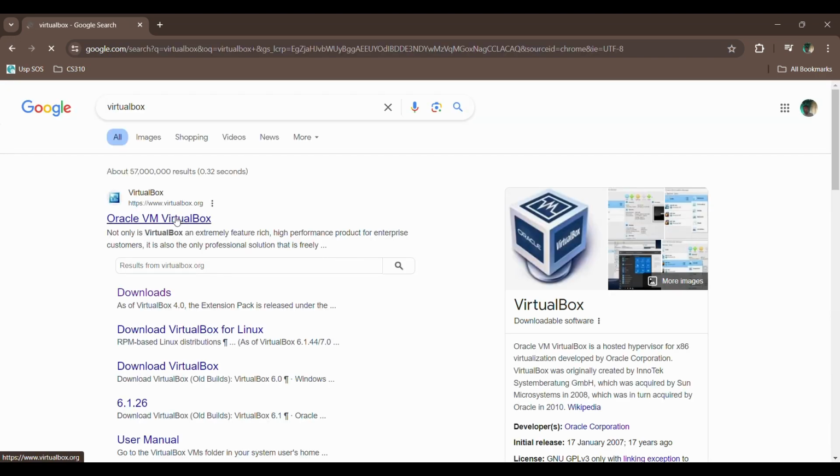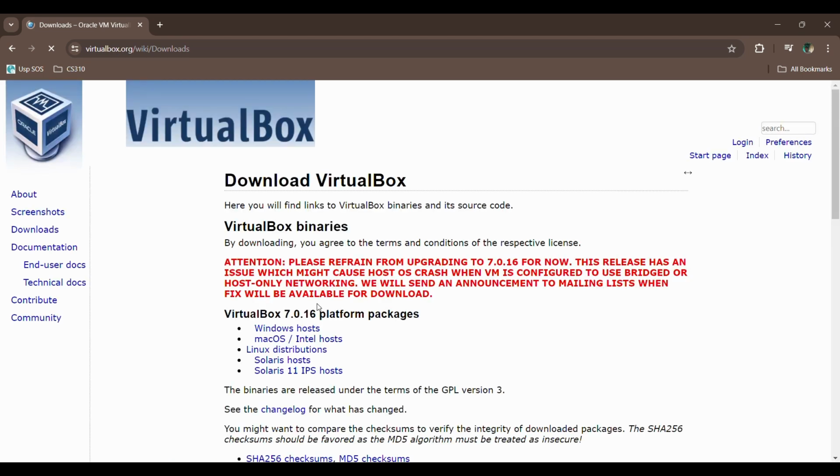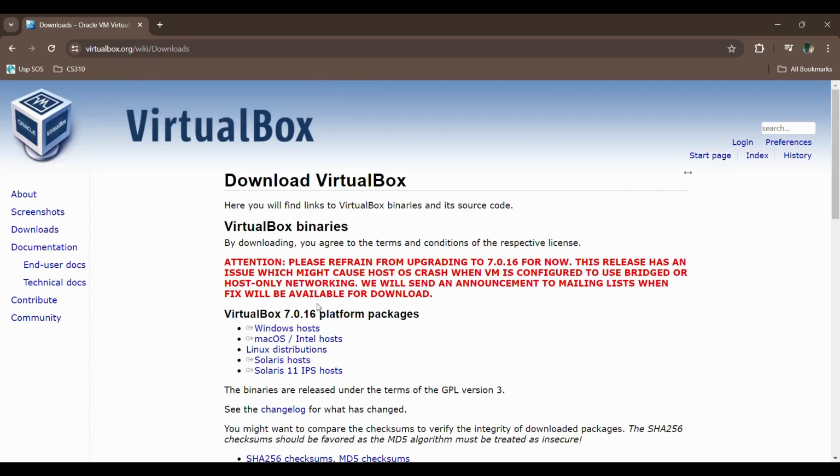The first result directs us to the official website of Oracle VirtualBox. They provide a variety of platform packages, so you can choose from the packages that meet the requirements of your physical machine.